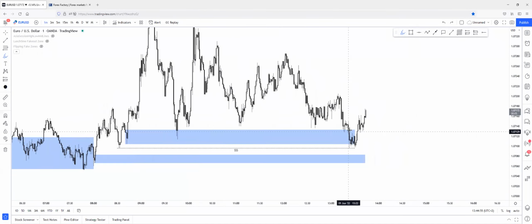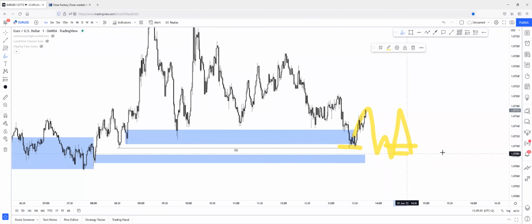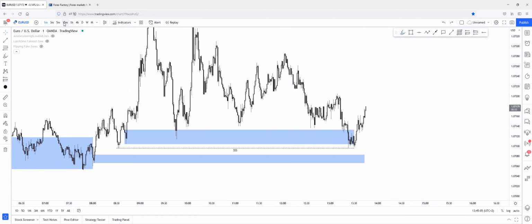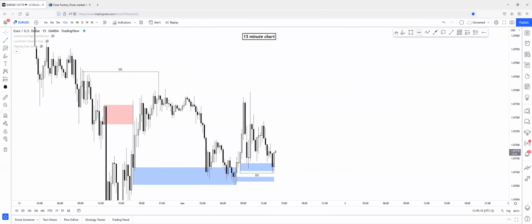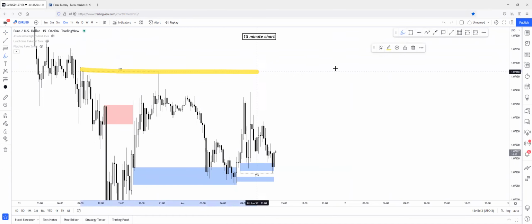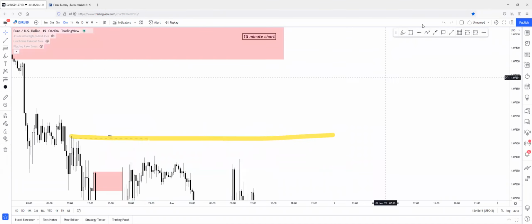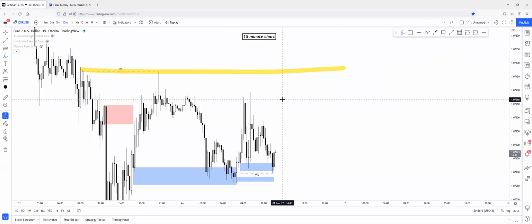So what can we expect here? We can expect the mitigation of this demand zone down here. We can expect the sweep of this liquidity, and we can expect the confirmation on this zone, right? If the confirmation happens, we can take this trade up to some supply zone. For example, on the 50-minute chart, we will find some good supply zone that we can target with our short, or we can just simply target this liquidity line right here. Or if you are greedier, you can target the 4-hour supply zone.